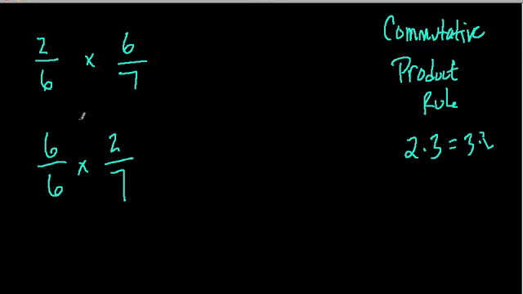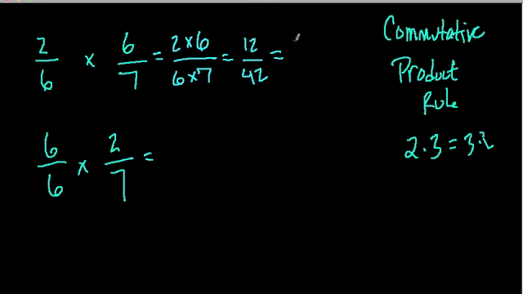That will really help us out with these fractions. In the first case and the second case, we're going to get the same answer. Either way, we're going to get 2/7. And let's just walk through that. The first step in a standard algorithm is to multiply your numerators over your denominators. And then we get 12 out of 42. If we reduce that, if we divide by 6, dividing 12 by 6, we get 2. Dividing 42 by 6, we get 7. So there, we did get 2 over 7, like I said.